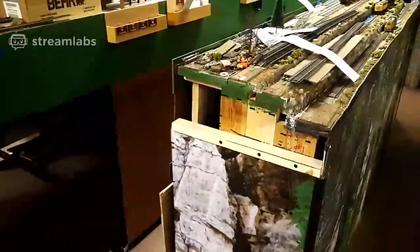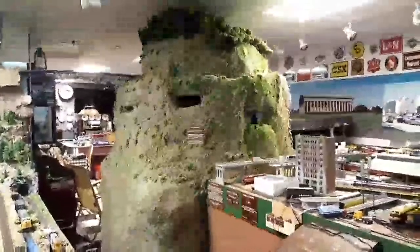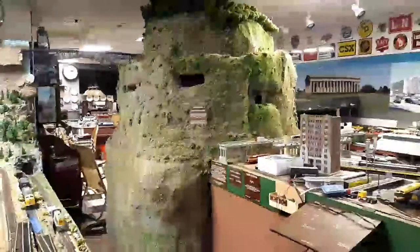I'm going to go down through here. And they're actually doing a lift out section for this piece here where these tracks will connect, and it'll have a kill switch in them. That way none of the engines decide to try to jump the gap when you take the lift out section out. And here's another section, or another piece for you, Claude, of the helix. There's no mistaking where the helix is anywhere in the room, and this is a very large HO layout.